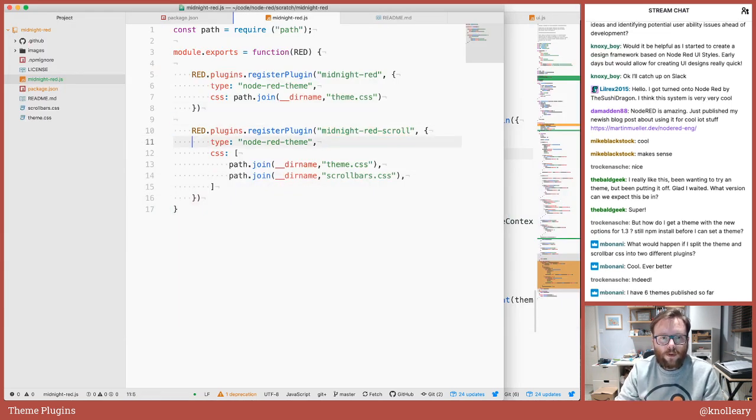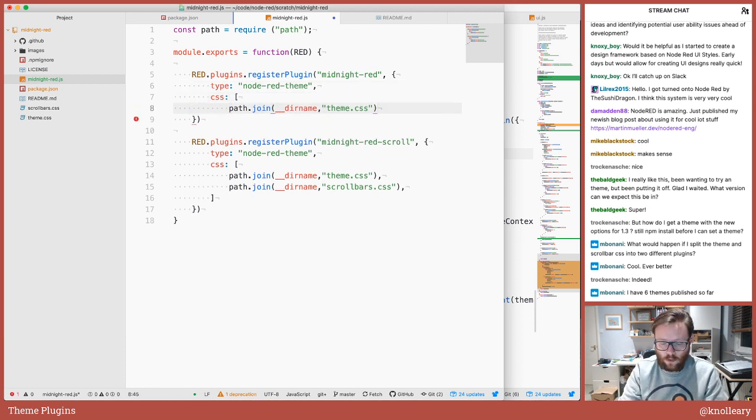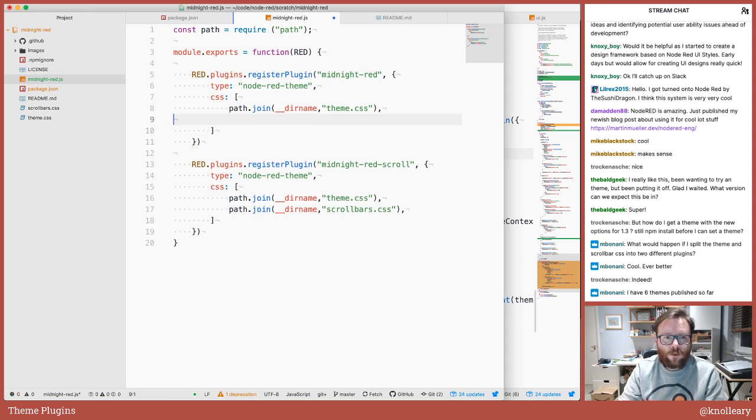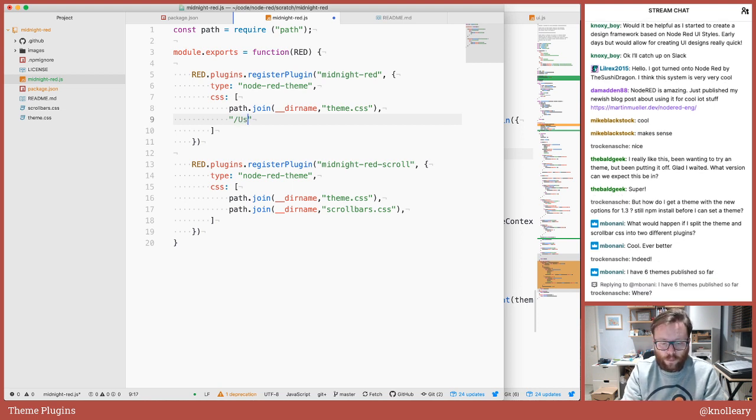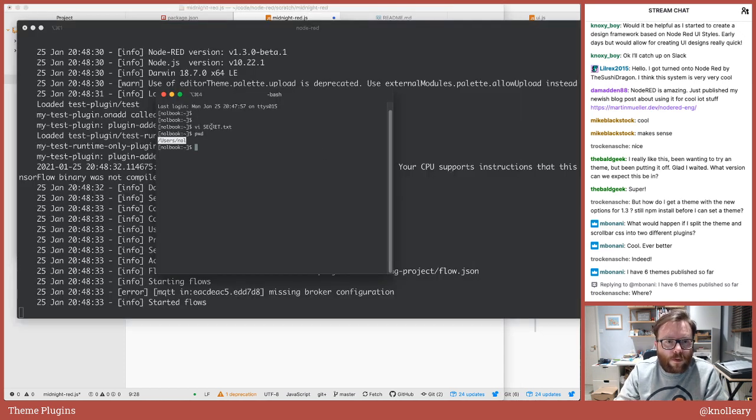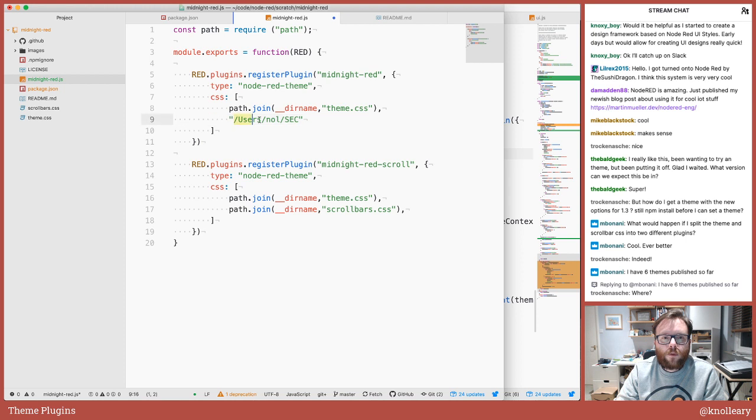Let us say that Maurizio was not the very good person he is, and let's say he published a theme which hard-coded in a path like that. Now, this could be any file on the file system. Let's see what that does.